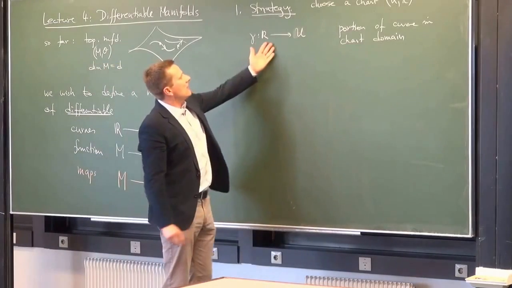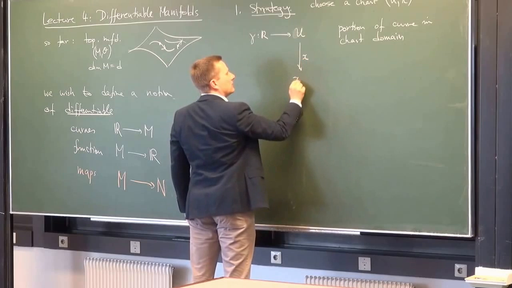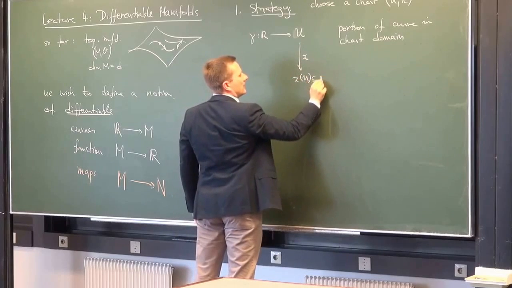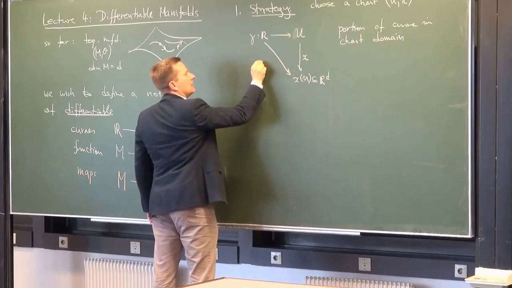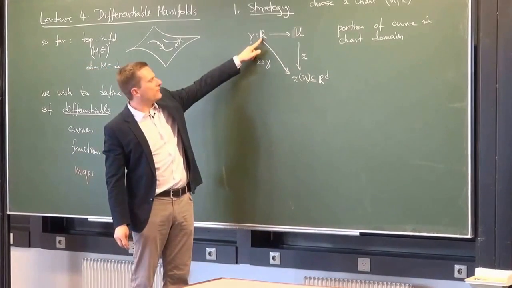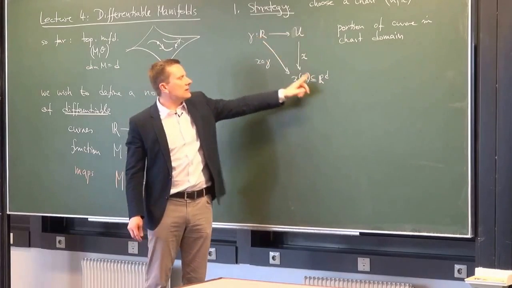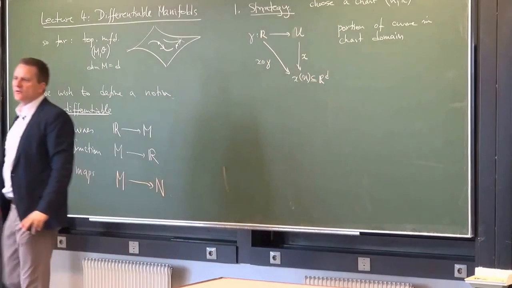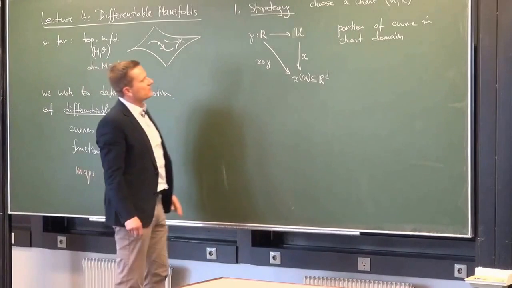Okay, but now how can we do this? Well, if we have a chart, we also have a chart map. We land in x of u in R^D, and here of course we got, already last time, the object x after gamma, which is now a curve from R into R^D. But as a curve from R to R^D, we know whether it's differentiable or not. You take the derivative with respect to the curve parameter component-wise, or something like this. Okay, your favorite definition here.